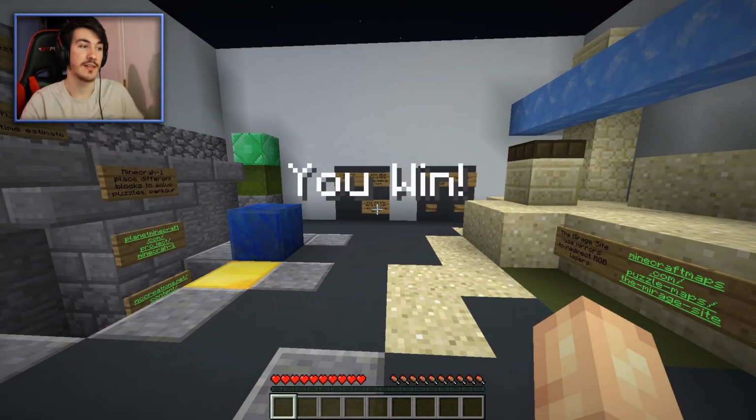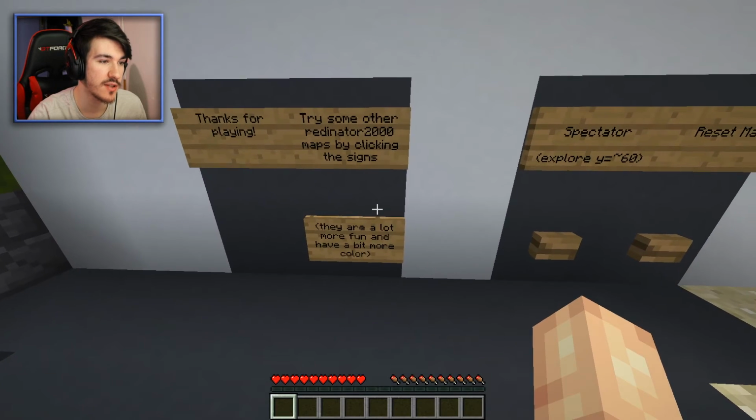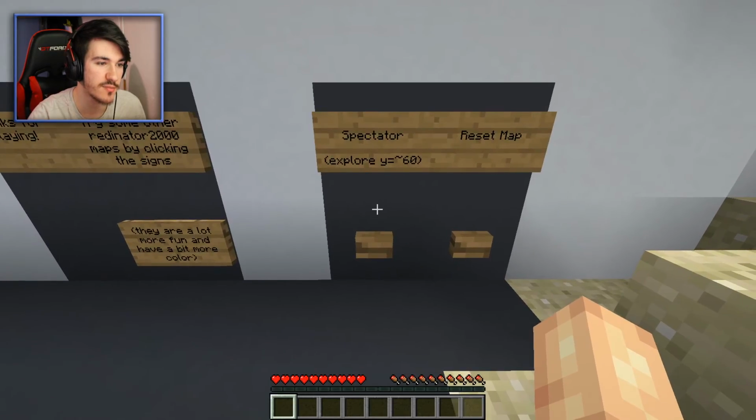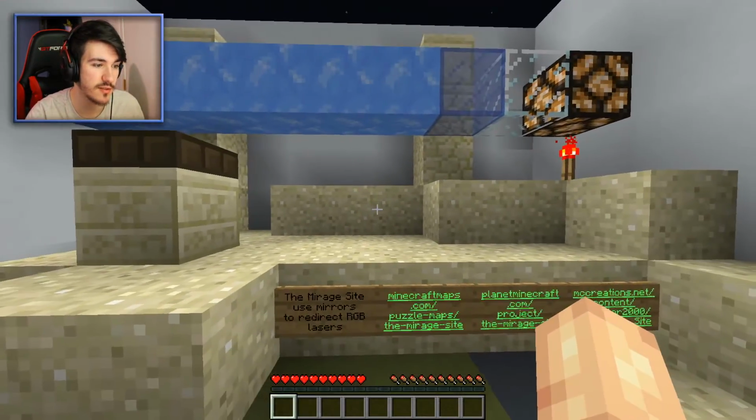You win. Okay. Thank you for playing. Try some other Redinator 2000 maps by clicking the signs. They are a lot more fun and have a bit more color. Spectator explore. Coordinates. Reset map.